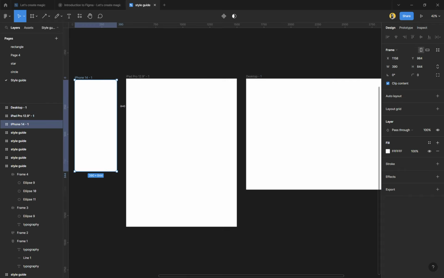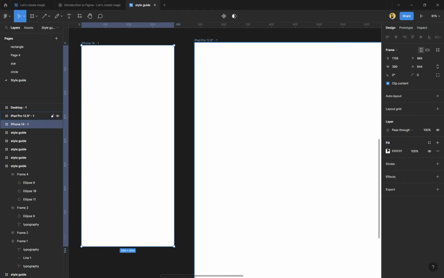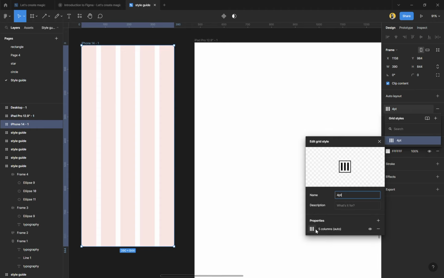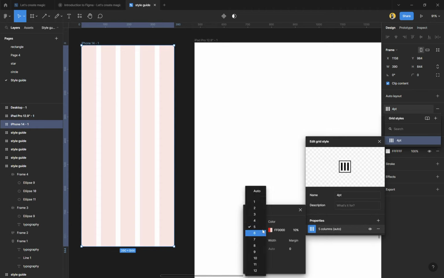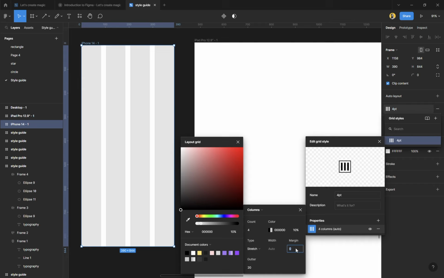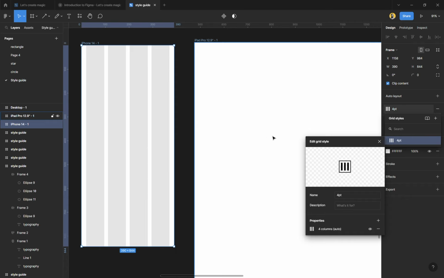Now I'm going to choose the different settings. So let's go to this one. And we already have a grid setting for this, so we're going to choose the grid setting 4 point. All right, and then I'm definitely going to adjust this grid. To do that, all I'll need to do is come here, click here, and then adjust it to 4-point grid. Change the color to black. Rather, the margin would be 20 and the gutter would be 16. Right, that one is ready.